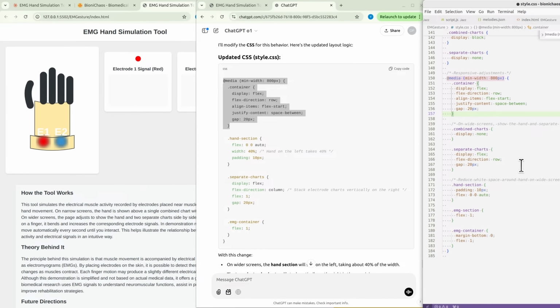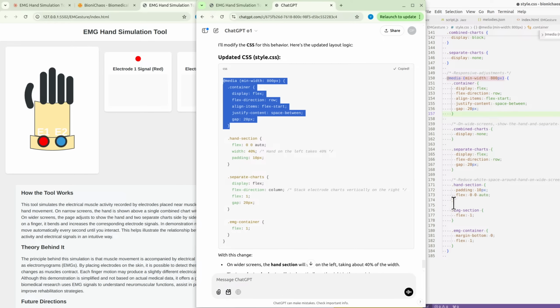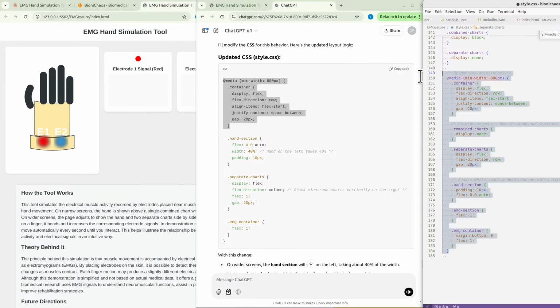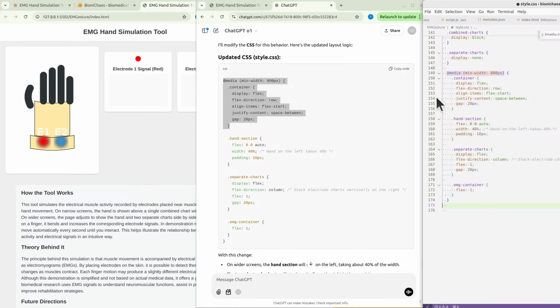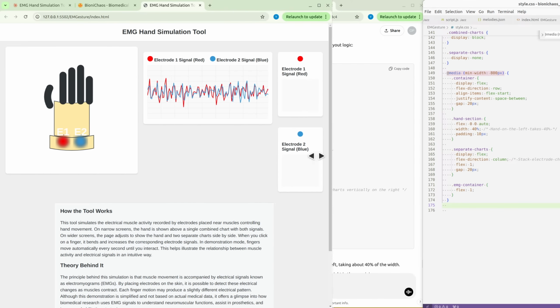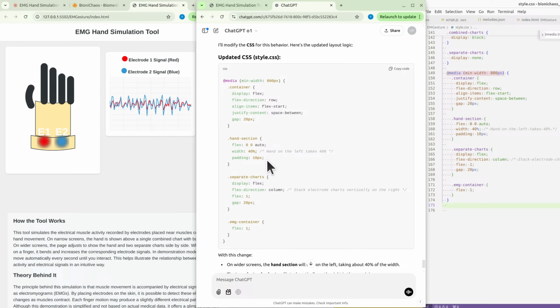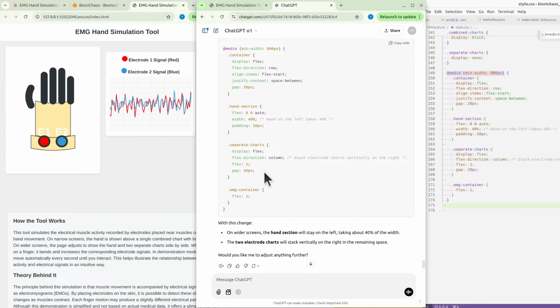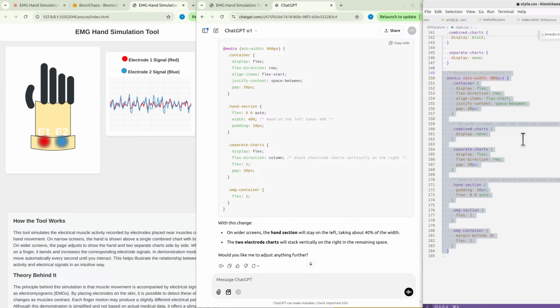The hand section. Do we just replace? No, we do not.